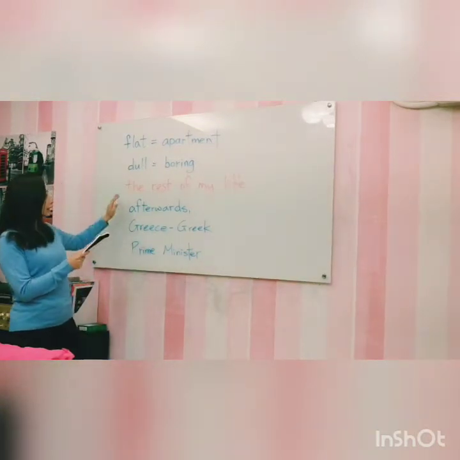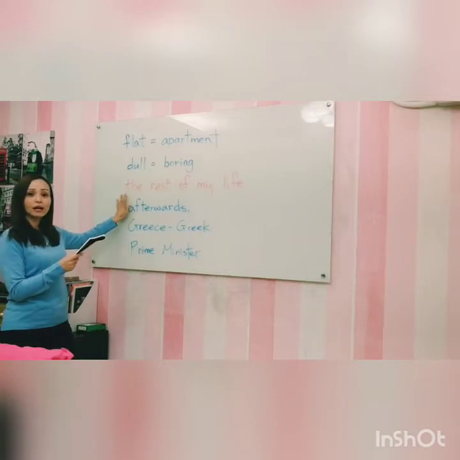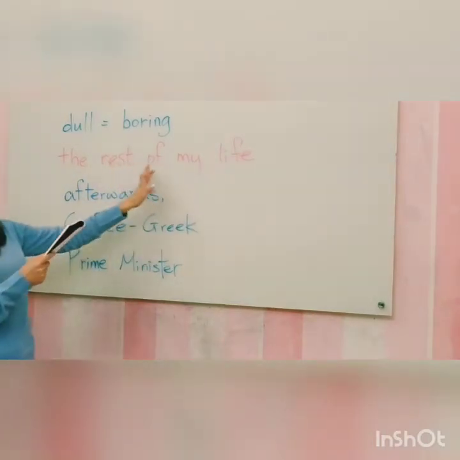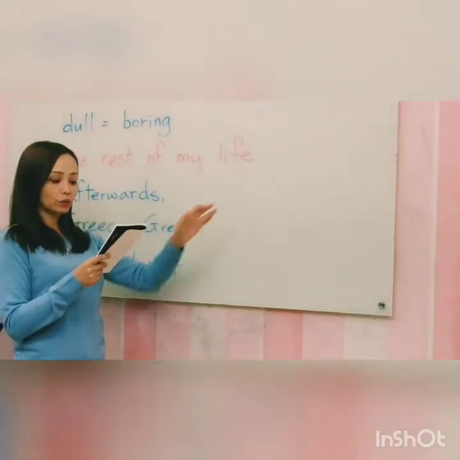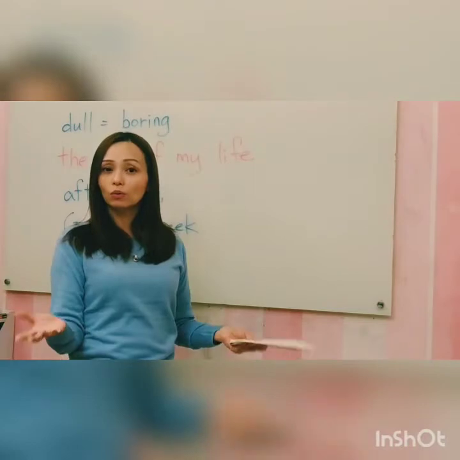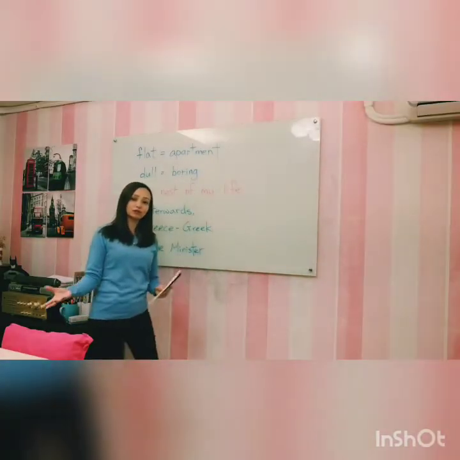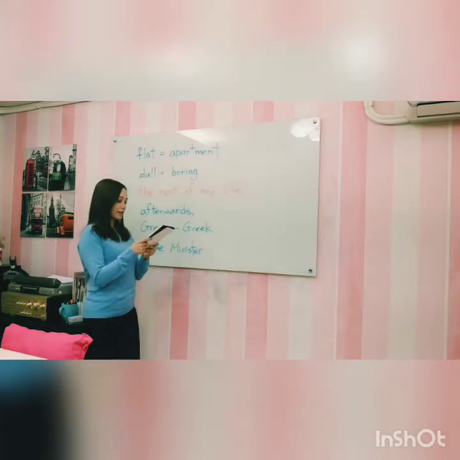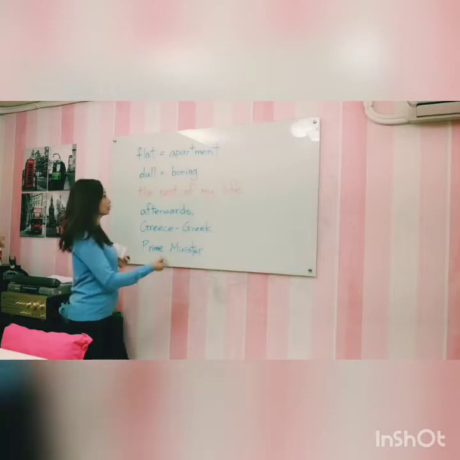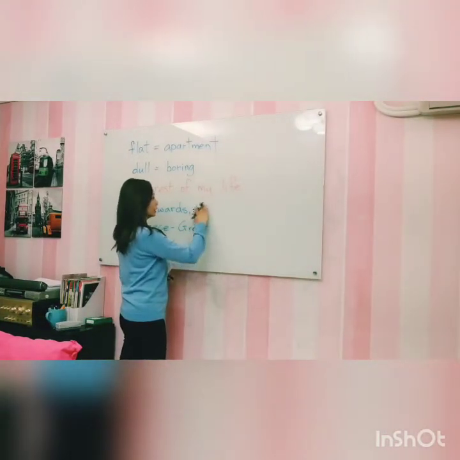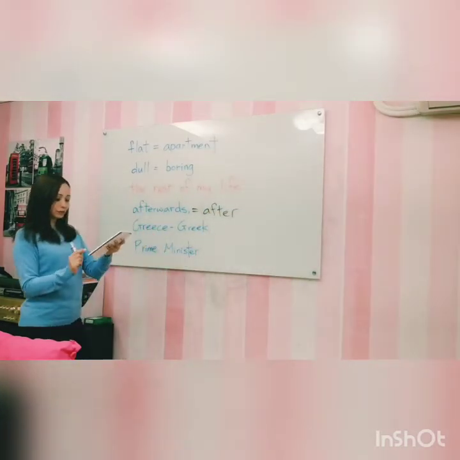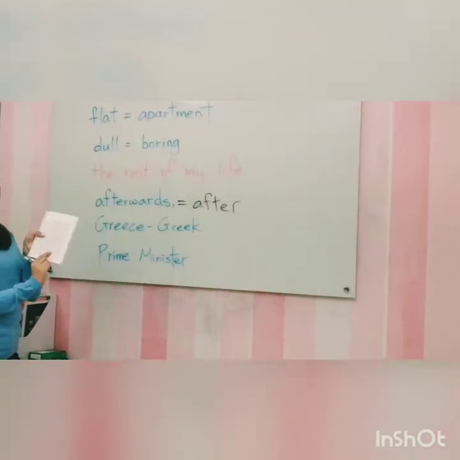Alright, let's go on to the next phrase. Now, if it's a phrase, I'll write it up in red, okay? The rest of my life. Okay? Anybody know what that means? The rest of my life means 我这辈子剩下的时间. Okay? And then the next word, afterwards. Afterwards means the same as the word after. 之后, after.